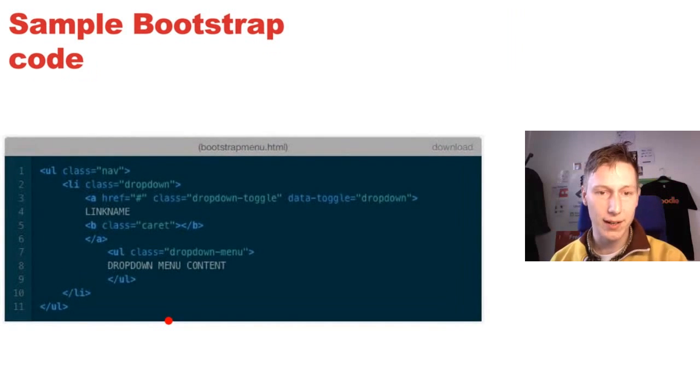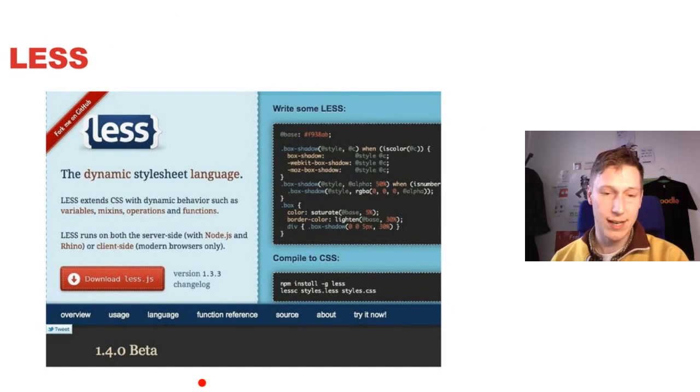So here's a bit of that HTML I've been talking about. This is a bit for the drop-down. So we have a navbar, we have a drop-down, and a link that controls the drop-down. And this is the drop-down menu content. You could have anything you like in here, or you could have list items for a drop-down where you can select one of the links that's in the list items. And that's all there is to it. So you just add this bit of HTML and Bootstrap does the rest for you.